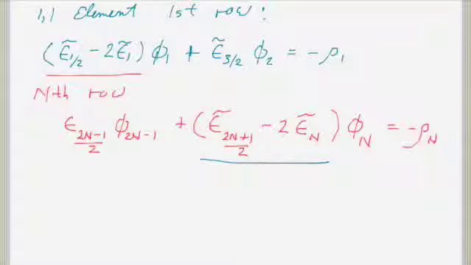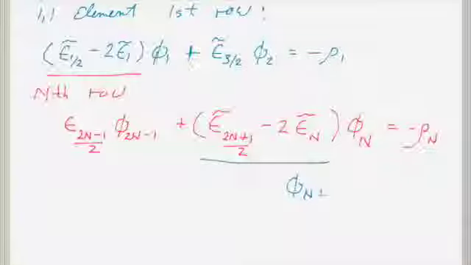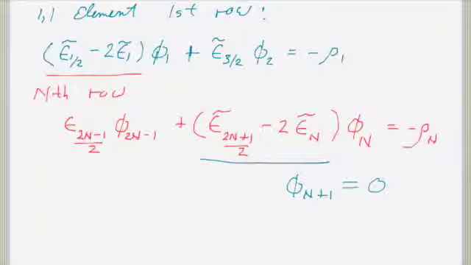And this is just from setting phi n plus 1 equal to phi n, and then folding it back onto the matrix. You set phi 0 equal to phi 1, then we can fold it back onto that corner element. Same with phi n plus 1. Fold it back onto the phi n block. Okay.